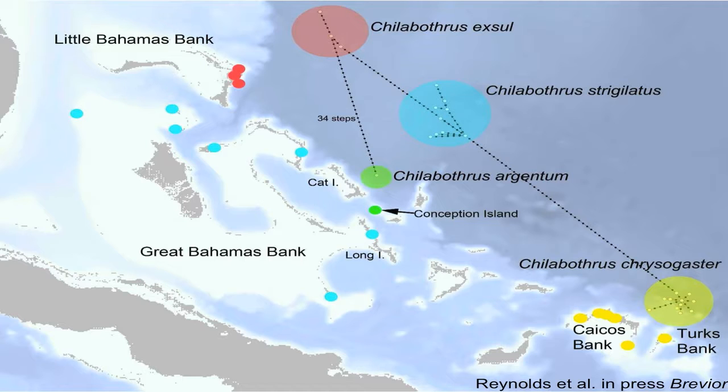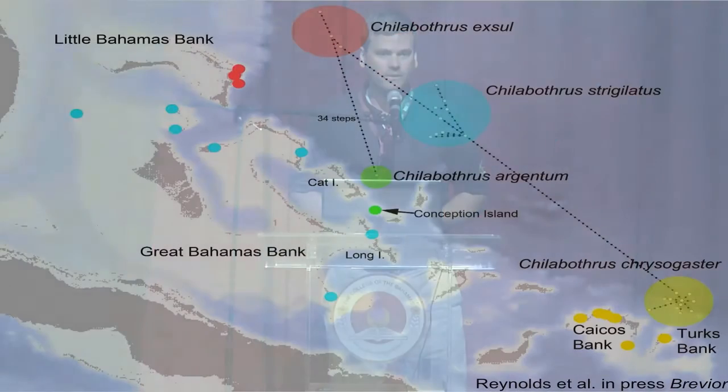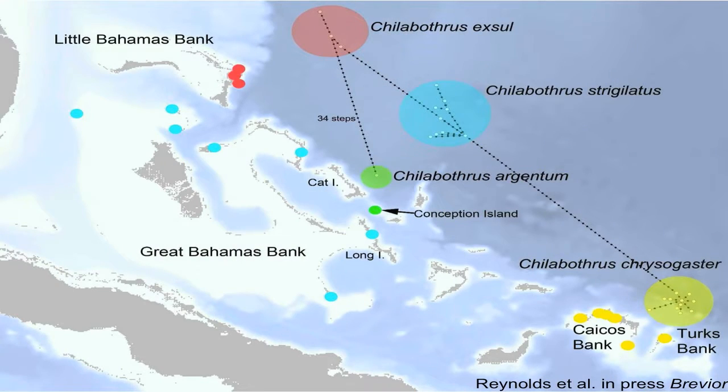Another example, the new species, argentum, the silver boa. Very large divergence between argentum and any other species of boa. In other words, they've been separated, we've estimated, for almost 2 million years. But within the species of argentum, the samples that we've gathered, we found 0 genetic diversity. So that's not unexpected, given that we think that it's such a small population, that even if we sample many of the animals within that species, we're not finding any genetic variation at all. So we're not quite sure what the consequences of that might be or how that might play into our conservation framework. Right now, it's more going to be focused on, can we make sure that these animals aren't going to disappear on us? So conservation genetics.